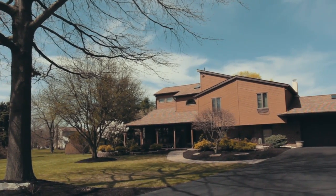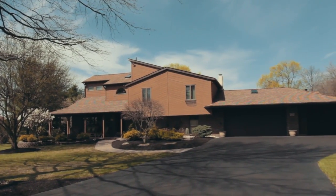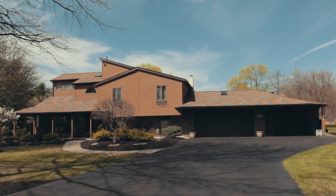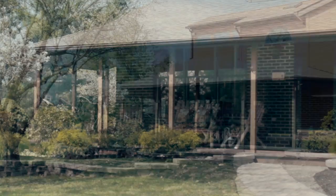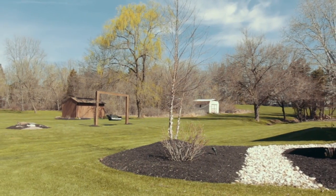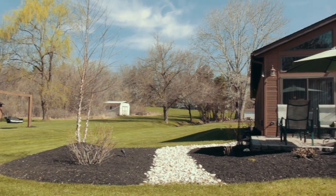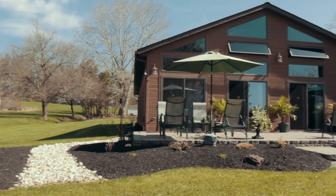When we bought this property, it was supposed to be our five-year house, after which we were going to move into something a little bigger and closer to our dream home concept. Then life happened. Our first child was born, then a second, and then a third. We came to love this house not only for its quiet location, but for its quick access to shopping, restaurants, and services, particularly the home improvement centers. And the neighborhood was just fantastic.